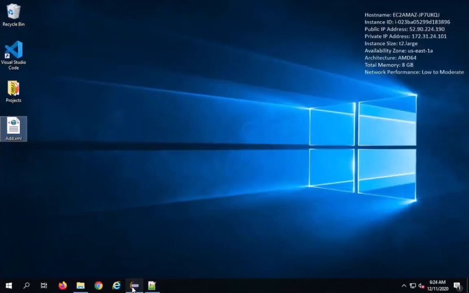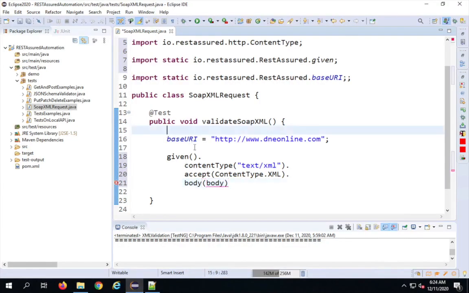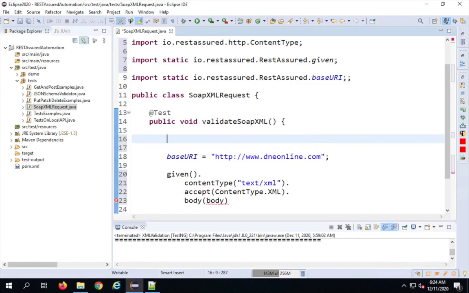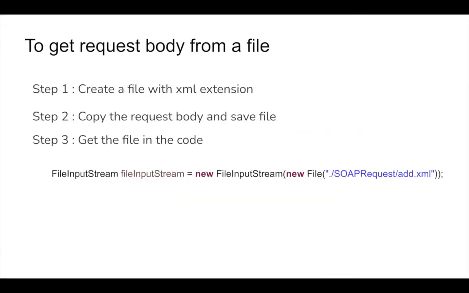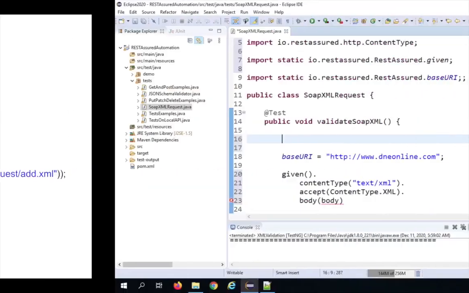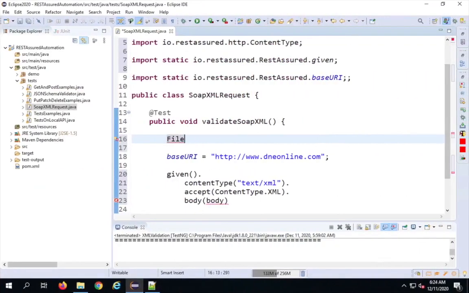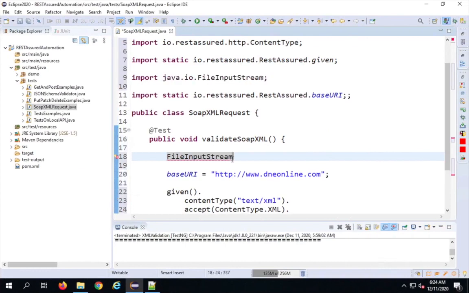So for that I will go to my code, and here at the top of this function I can write the code. So I can use FileInputStream. So I will say FileInputStream. If I press Ctrl spacebar, it should autocomplete and should also import this from java.io, and then I can give any variable name. I'm just saying fileInputStream. You can give any variable name here, and equals new FileInputStream. I will again press Ctrl spacebar for auto completion, and here I have to give the location of the file.